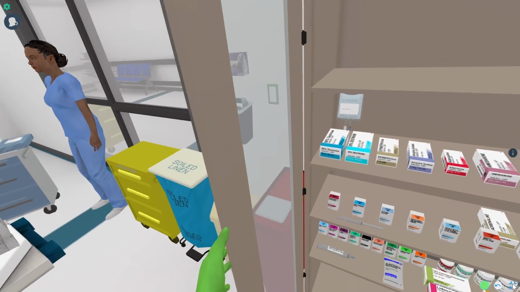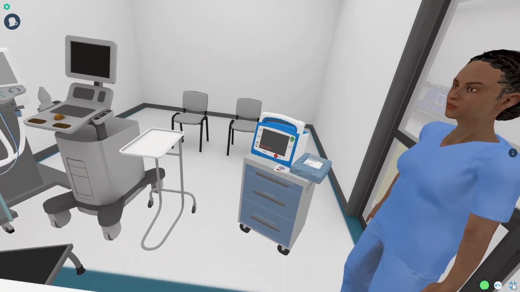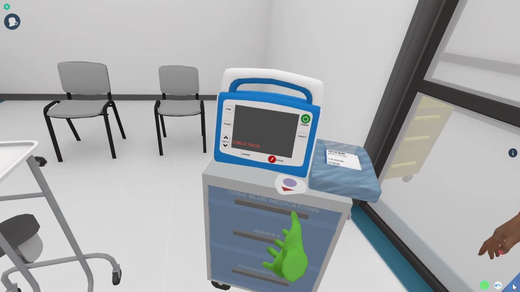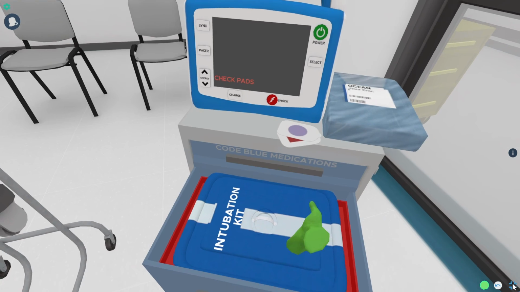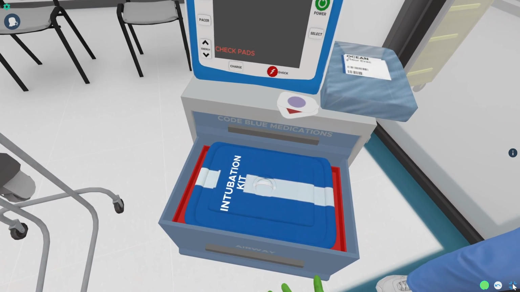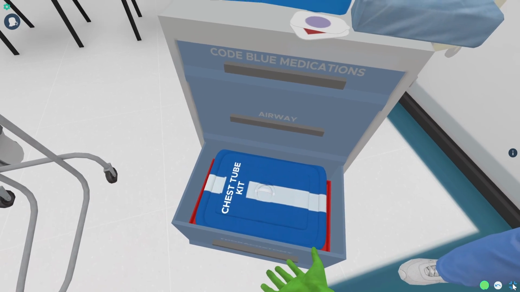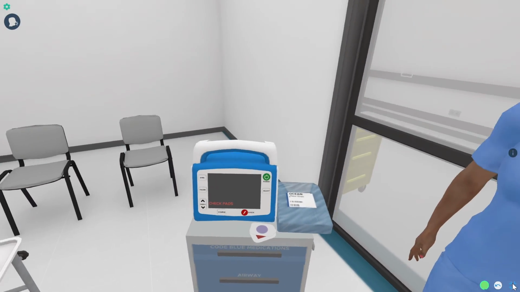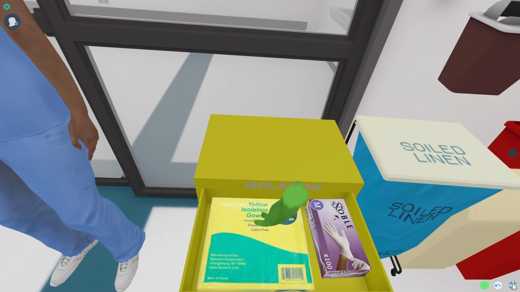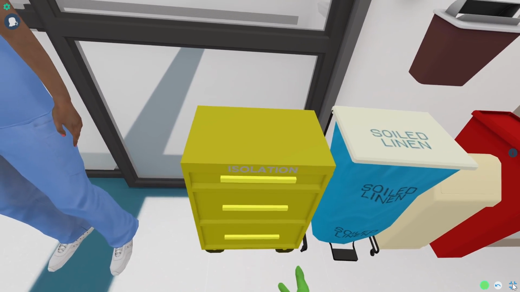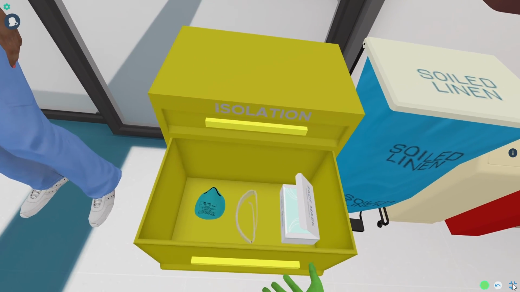And we'll show you the crash cart, the isolation cart, so you can don PPE if you want to. You can defibrillate the patient if you need to. Here's some meds at the top. You've got an airway kit that you can actually intubate the patient. And then we've also got a chest tube kit. I already showed you the ultrasounds. The isolation cart is right here. So just if you want just the basics, gloves, gown. But yeah, that's pretty much all the equipment here.